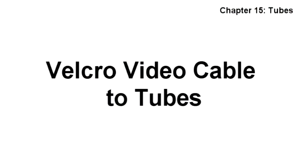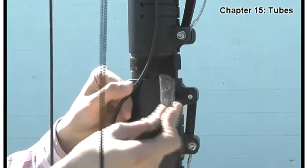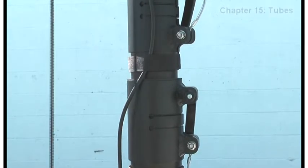On each stage of the HiPod tubes, there is a strip of Velcro to keep the cables out of the way. Take the Velcro strip, open it, place the cable inside, and close it again. Beyond keeping the cables neat, it helps to act as a strain relief throughout the unit.